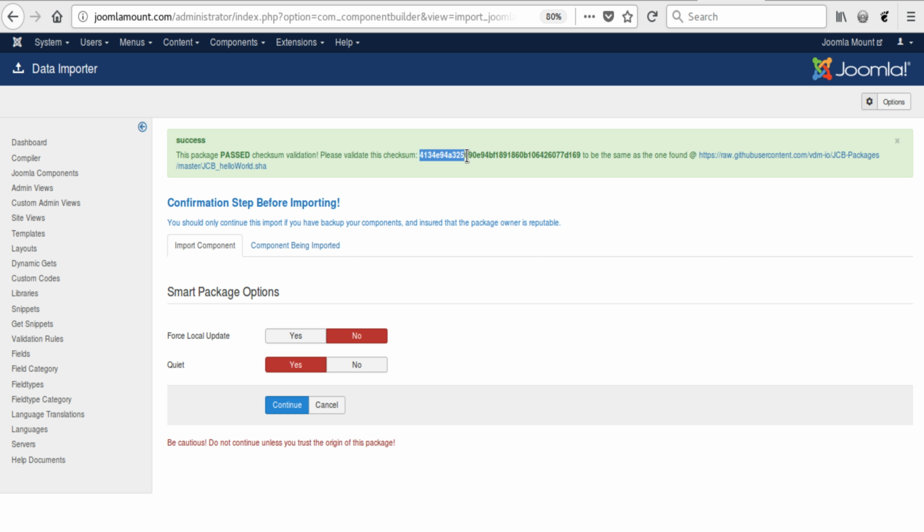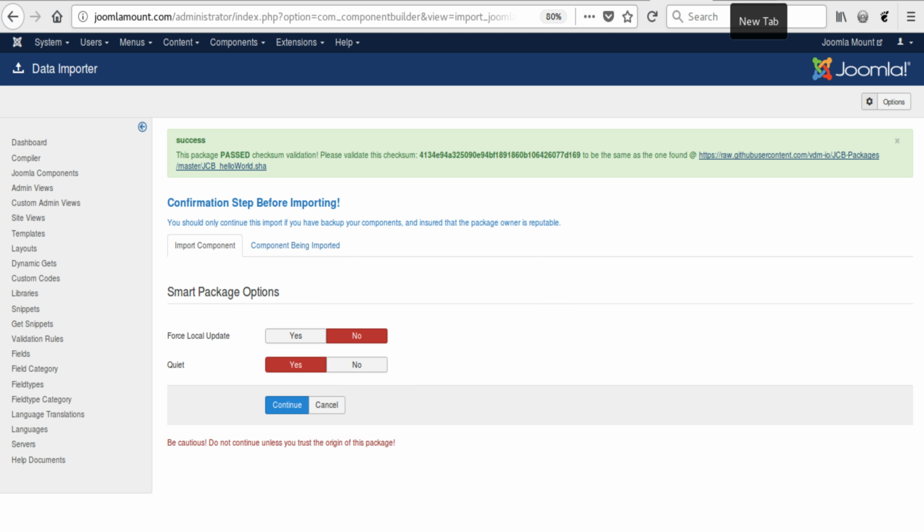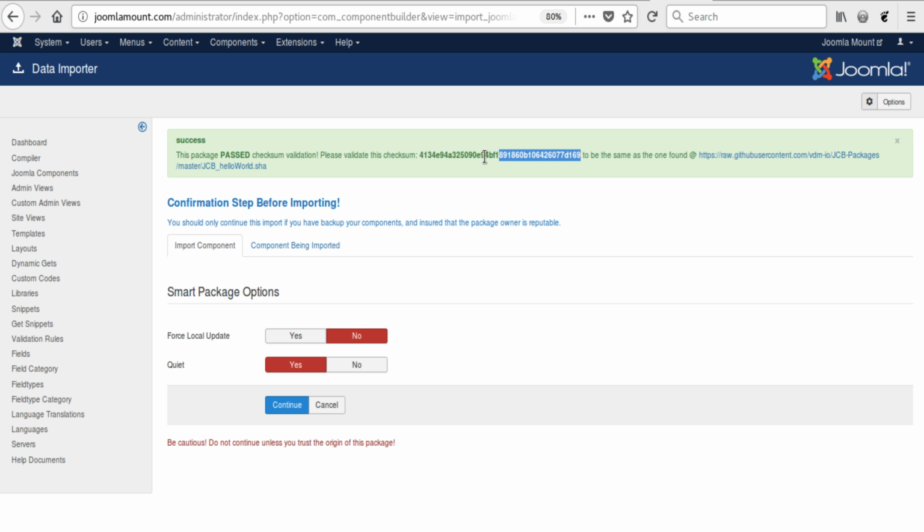So the package that we are distributing is the one you've now got, and you can verify that by clicking on this link. If you click on this link, it should open a simple text string. Okay, it's taking a moment, my network here. Okay, and this text string should be the same as the one you see here.